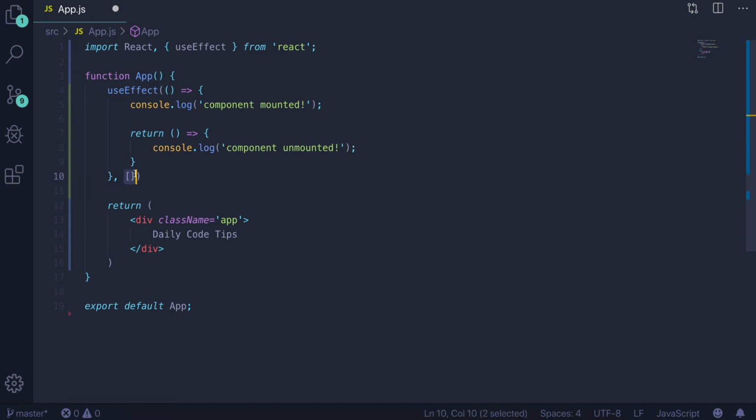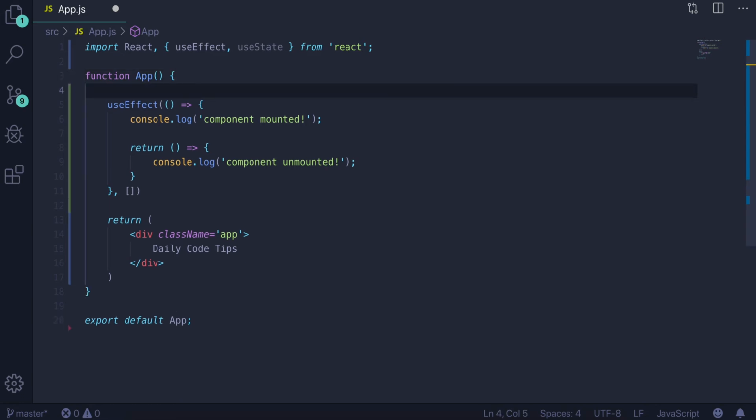Now back to the dependency check. In here, we can run this effect if something different changes. So let's try and add useState. And if you don't know what useState is, I have a previous video that describes it. It's basically a way for you to use state in your functional components.